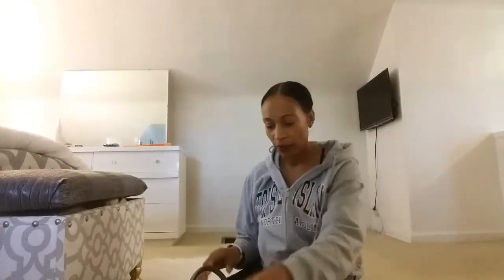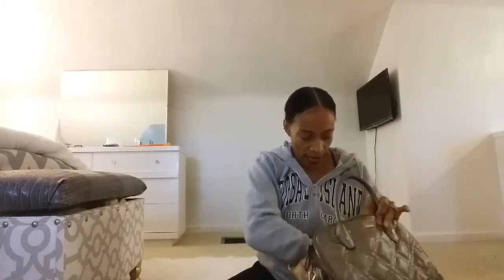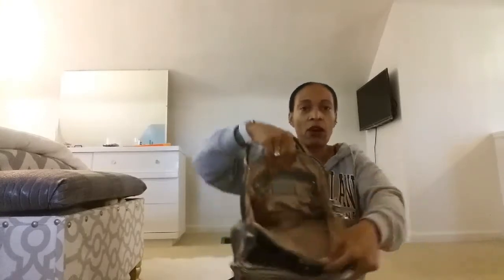Okay, you guys. Now, this is the last compartment, and I have in there, this is my eyeglass case. This is my Gucci sunglass case, which I have the wrong things in there. Okay. Then I have a glass jar that has coconut oil and shea butter in it, and that's for my face, my neck, my lips, and my hands. And I found the coupon. I don't know what that is. But that is all that is on that side.